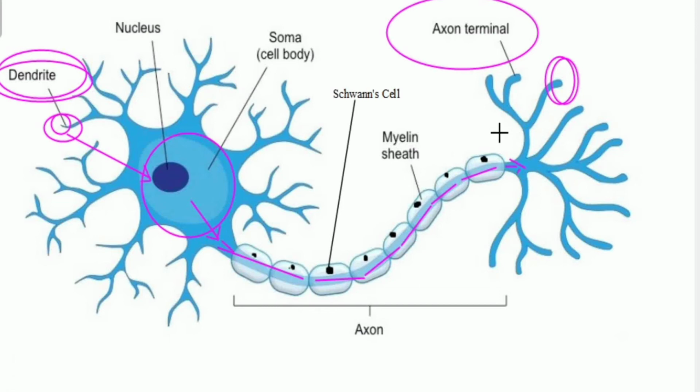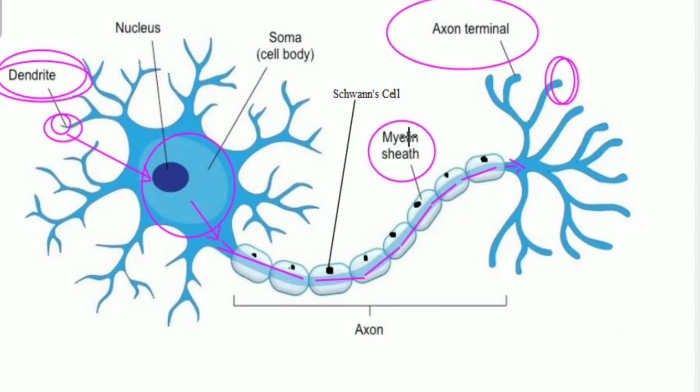Observe, this is called the myelin sheath. What is this? The myelin sheath is an insulating layer that forms around the nerves, around this axon, and it is made up of protein and fatty substances. What is the function? The myelin sheath allows the electrochemical impulse to transmit quickly and efficiently along the nerve cell.